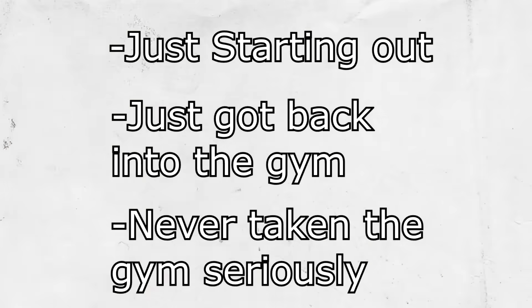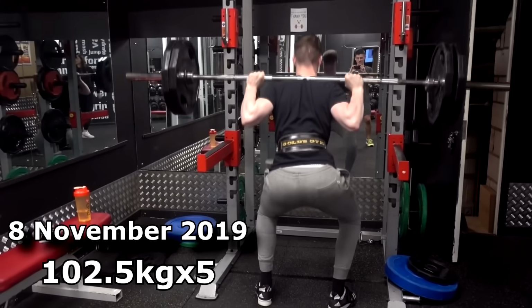There's many more complicated and less extreme versions which you have to use later down the line once you're past your beginner gains, and that is mainly why this program is for people who are just starting out or have just got back into it or haven't really taken the gym seriously. By far the fastest way to increase your lifts, and if you increase your lifts you're gonna get a lot bigger physically. I remember when I was on this program I increased my squat by 40 kilos in just 7 weeks, and that made crazy changes to my leg definition and leg size.